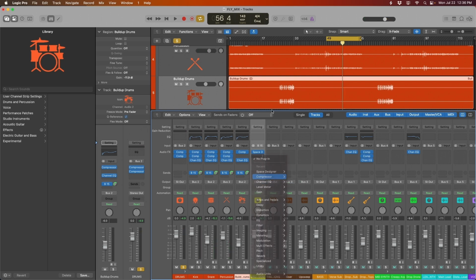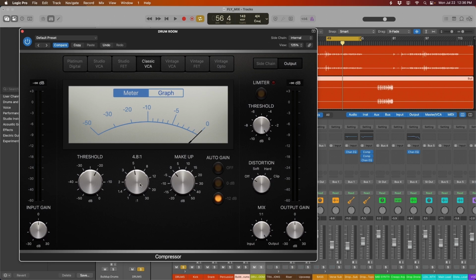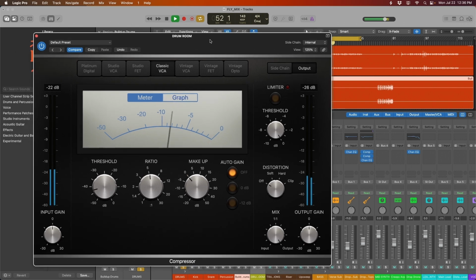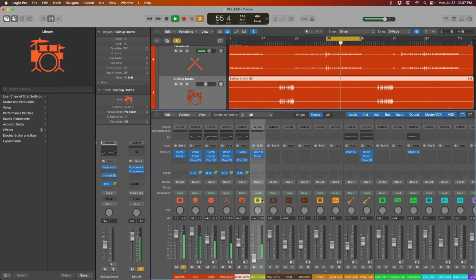And so now we're going to add our compression. Again, let's reach for this classic VCA at a high ratio. All right, and that is everything that I'm going to do on this drum bus.